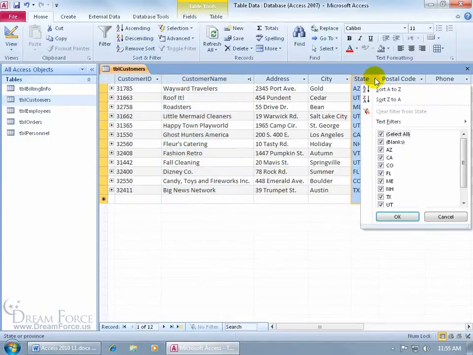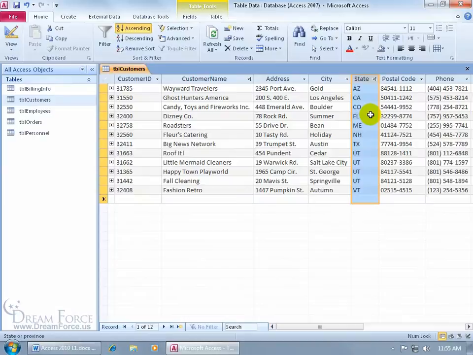So let me show you. Click, and let's do A to Z. So it sorts it here, and then it updates all the other sorts to match this sort because it was the last sort that I did. But if there's any groupings within this original sort, like you can see a run here of Utahs, then I'll go ahead, after it's done with this column, go over here and revert to that sort.